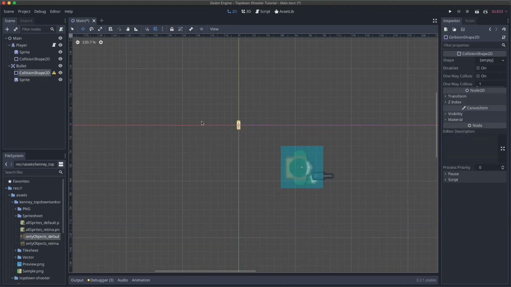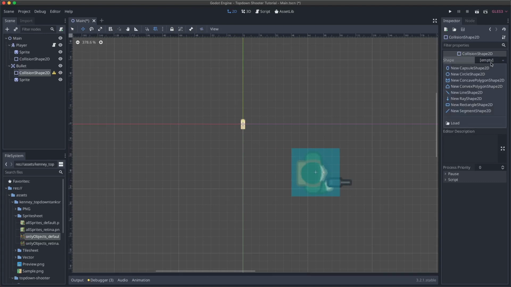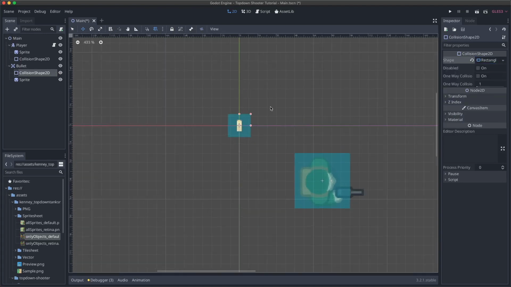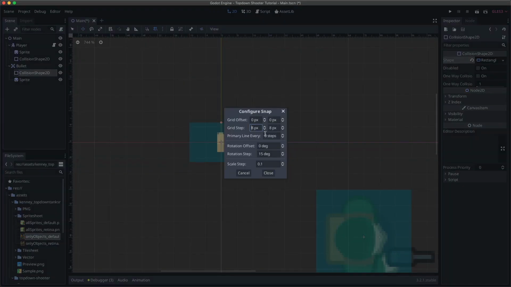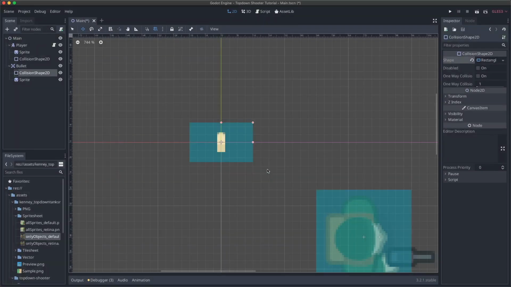And now I can actually give it a collision shape. We'll make this one a rectangle too. I'll make this smaller. And so you'll see that our current grid step for our main area is also too big. I can change that up here by hitting this little snapping options button, coming into configure snap, and changing our step here. I'm just going to do, let's see, 4. I know I had a 2 down below, but I think 4 will be okay.